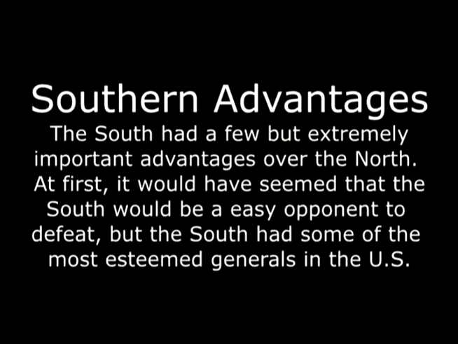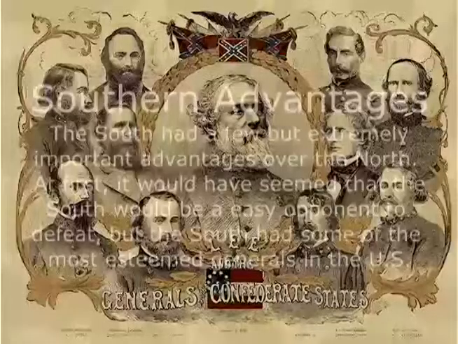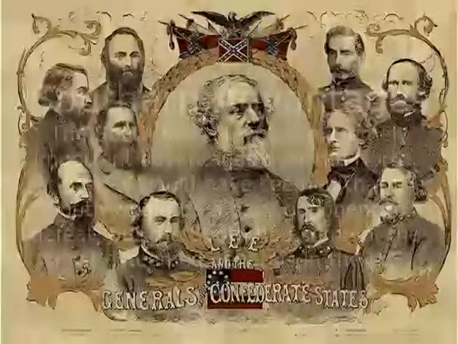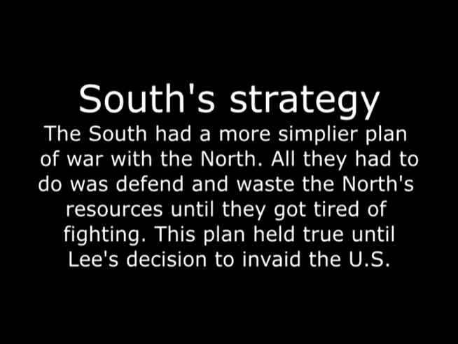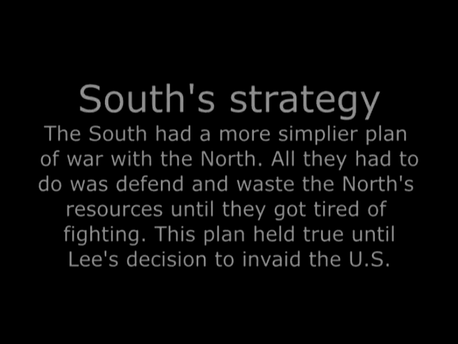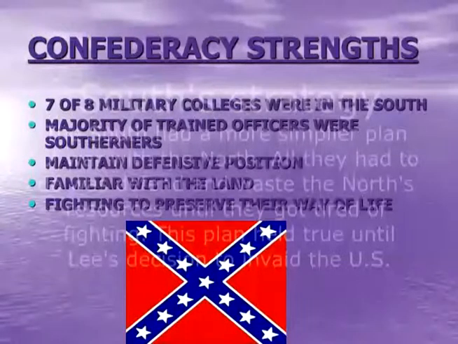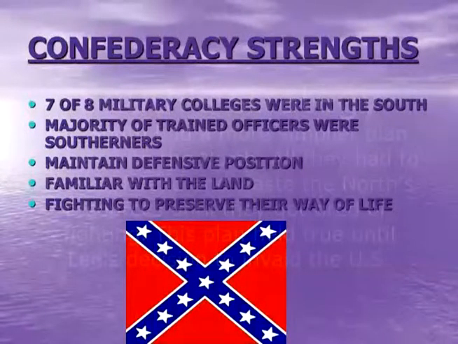Southern advantages. The South had few but extremely important advantages over the North. At first it would have seemed that they would be an easy opponent to defeat, but the South contained some of the most esteemed generals in the U.S. The South had a simpler plan for warring with the North. All they had to do was defend and waste the Northern resources until they got tired of fighting. This plan held true until Lee's decision to invade the North began.